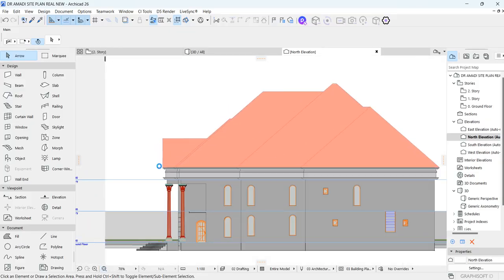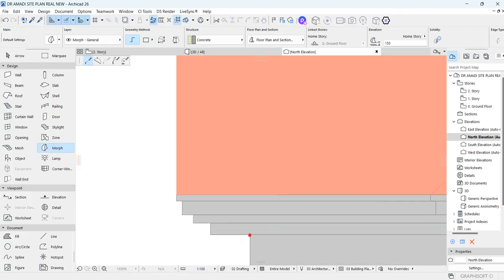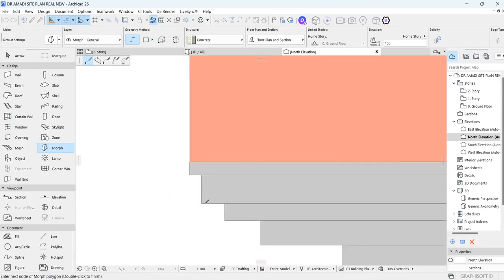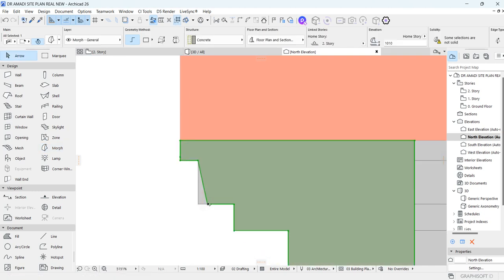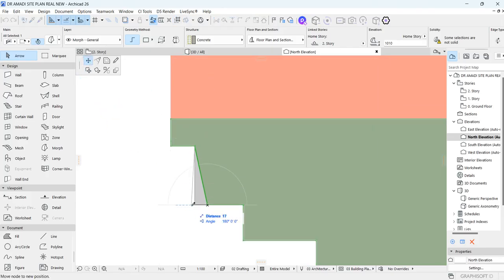Okay, so I'm easily going to pick this with morph. I just need this shape, and I'm going to pick it with morph. Let me trace exactly what I have. Just want to make things easy. I might make a mistake there, but I will go and correct it later. Okay, so I will just correct this one.